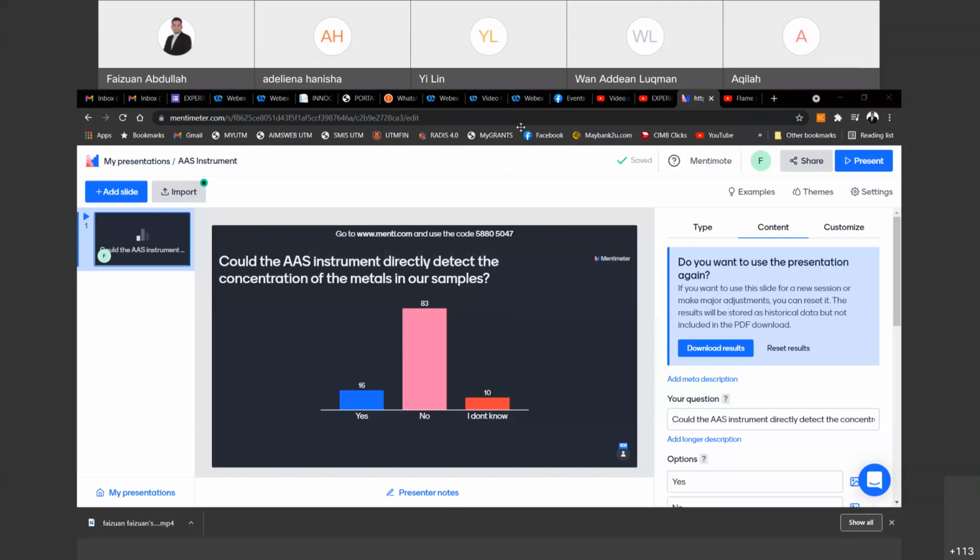Every time I teach my students in analytical chemistry, and if some of you have learned about experiment 3 from me, I told you that all analytical instruments are, the word is quite harsh, not clever. In other words, the instruments are, quote unquote, stupid. Because, for example, AAS, atomic absorption spectroscopy.